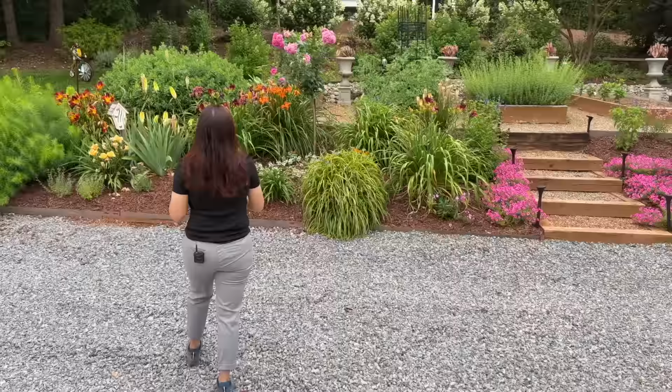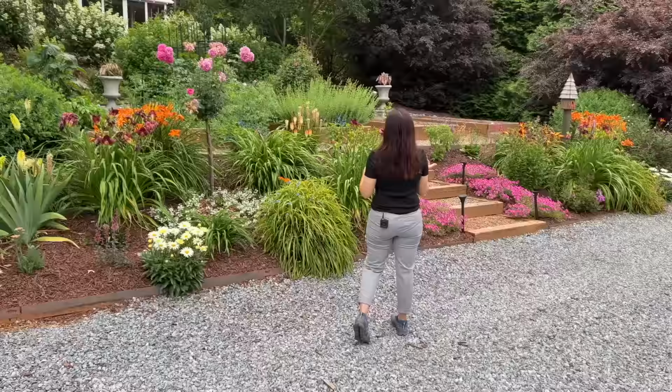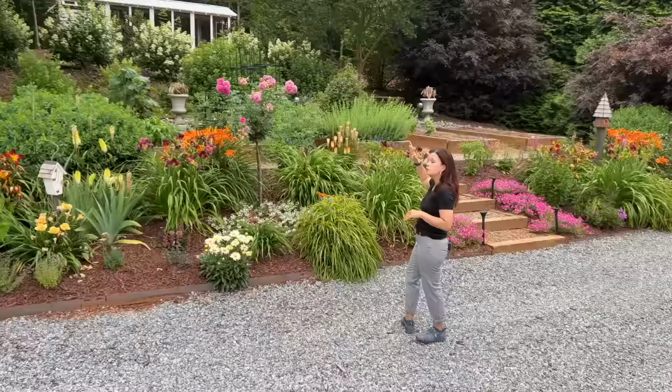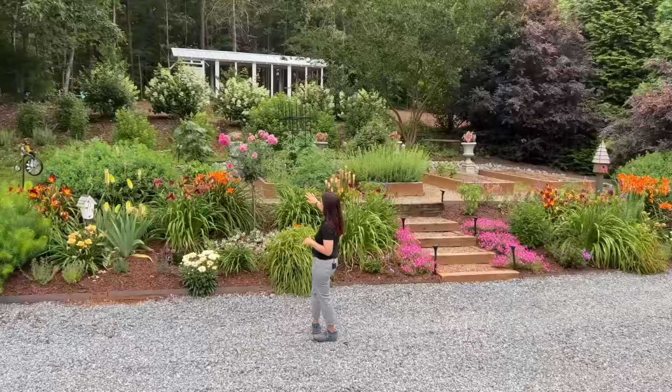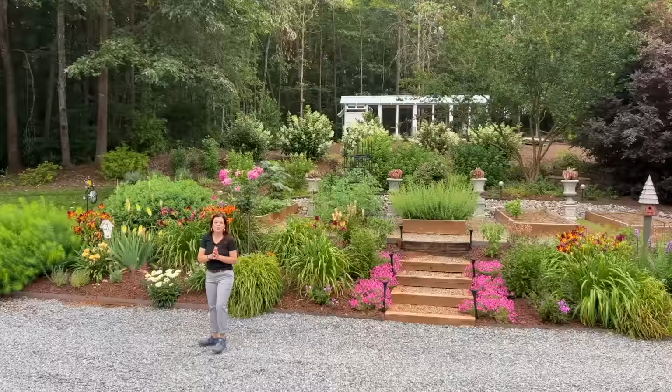Now, behind me, you will see we are standing in front of what we call the cottage garden. Cottage garden consists of these two beds. I really say that they are sisters. They are not identical twins. So they have plants that repeat on both sides. General overview, cottage garden. Then we have 5 garden boxes that I do vegetables and cut flowers in. Behind that, we call it Hydrangea Hill because it's got 2 different kinds of hydrangeas in there. And then beyond that is the new chicken coop that we have installed just here in the last couple of weeks with the girls in that.